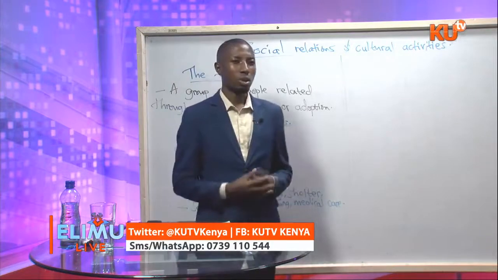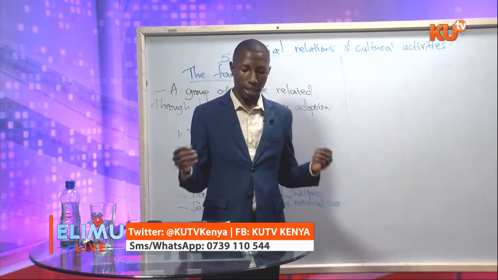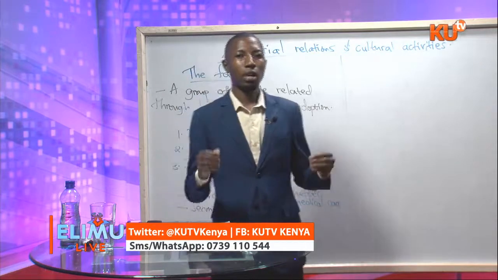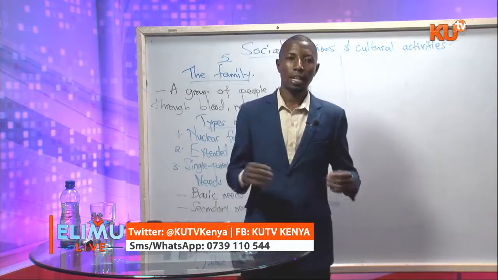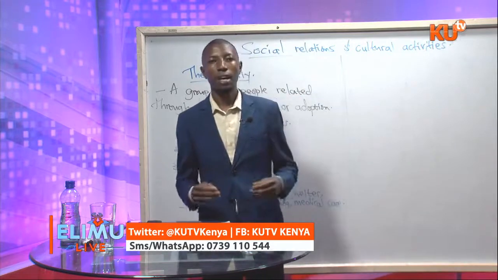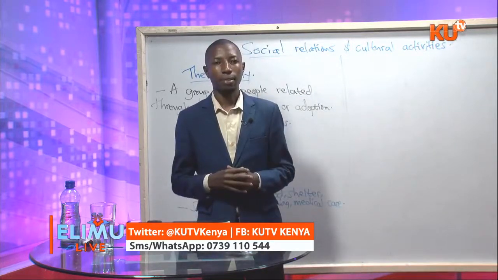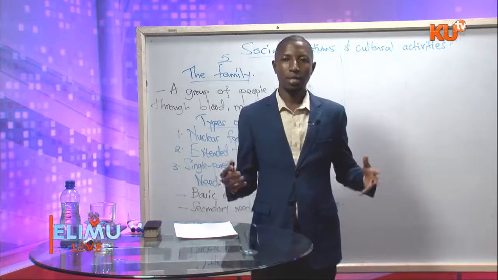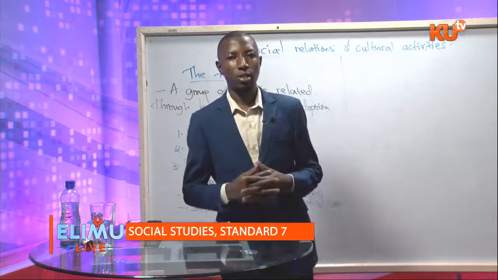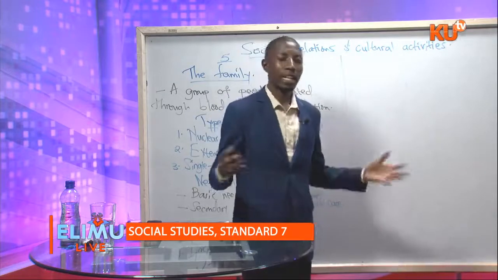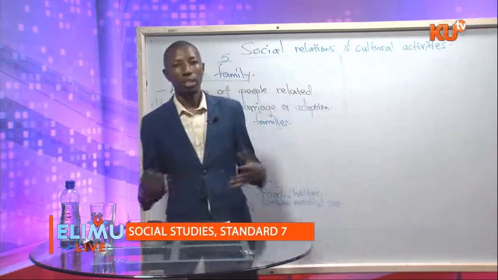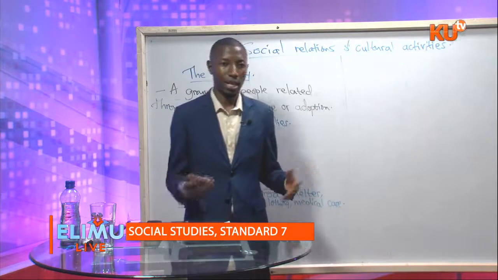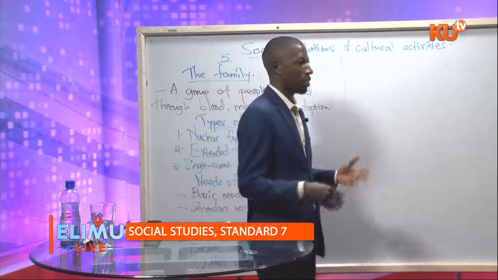Under the clan, you defined a clan, and a clan is a group of people who have a common ancestor. Then you talked about the functions of a clan. In the past, it was to settle disputes, and to divide land for farming communities, okay? Such like things. They conducted rituals like circumcision, incision.